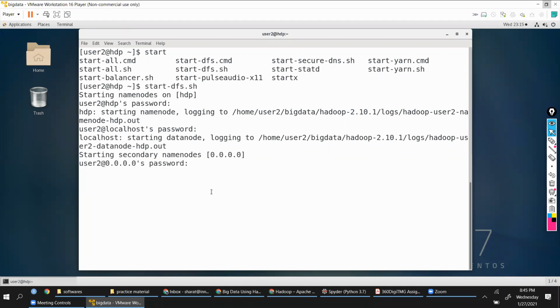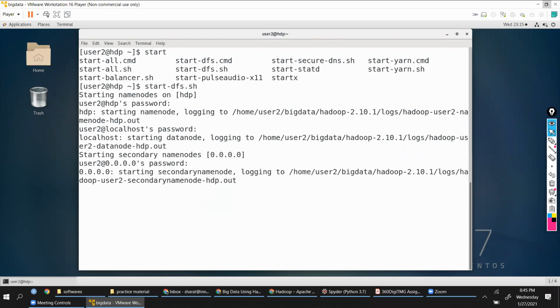So data node, name node, and now secondary name node. So this is how we start our name node, data node, and secondary name node services, which are supporting the storage component of your HDFS.